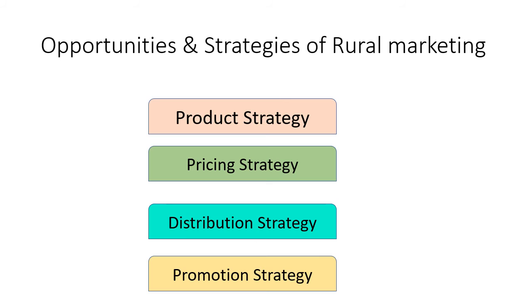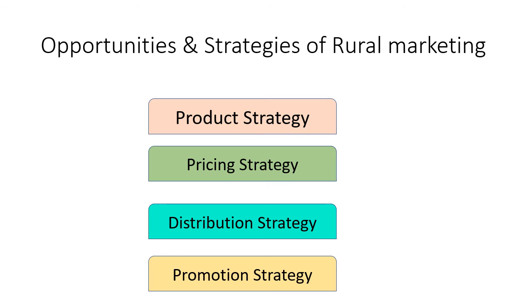Opportunities and strategies of rural marketing. First, product strategy. Product strategy basically includes small units and low price packaging. Larger pack sizes are out of reach for rural consumers because of the price and their usage habits. This method has been tested with products like shampoos, biscuits, pickle, wicks, 5-gram tins, etc. In the strategy of keeping low price packs, the objective is to keep the price low so that the entire rural consumer base can purchase those products.